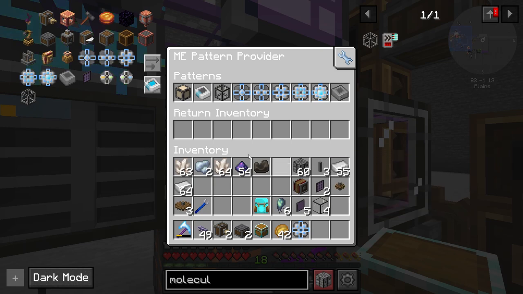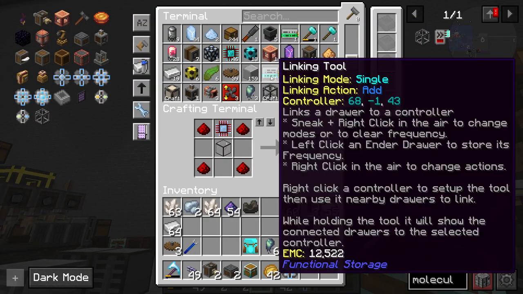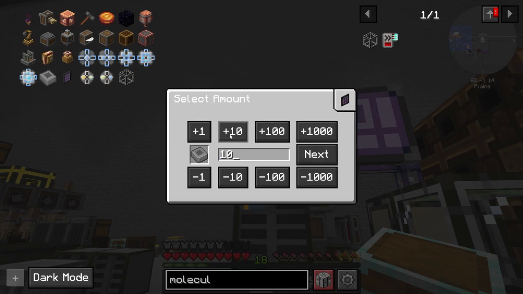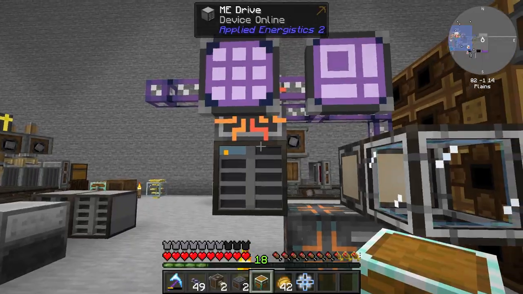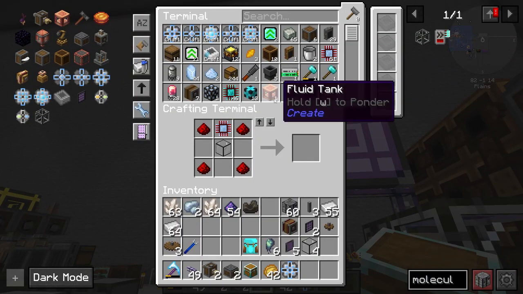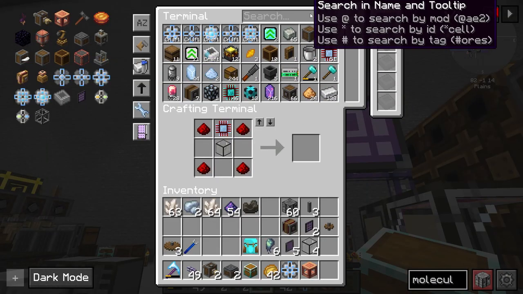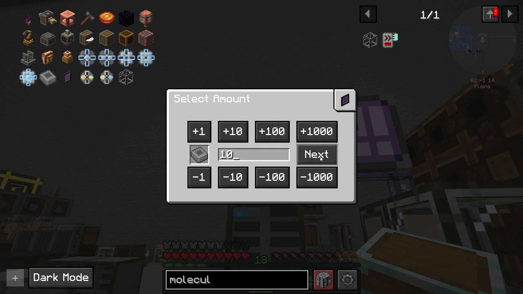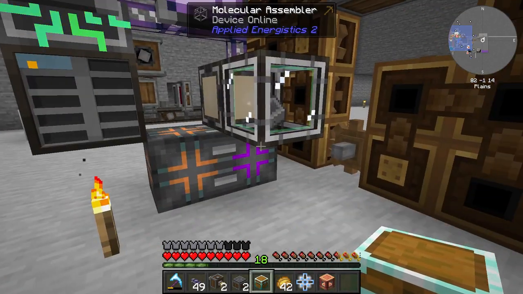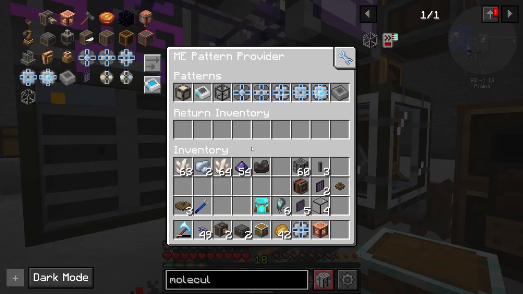Perfect. And let's make a few housings. Can we craft 10? Iron. I see. Fluid tank. Here's some iron. Crafter. Then. Perfect. It is crafting them.